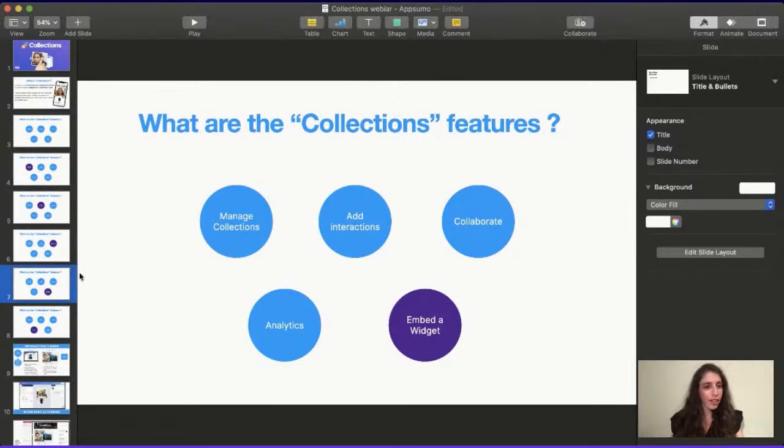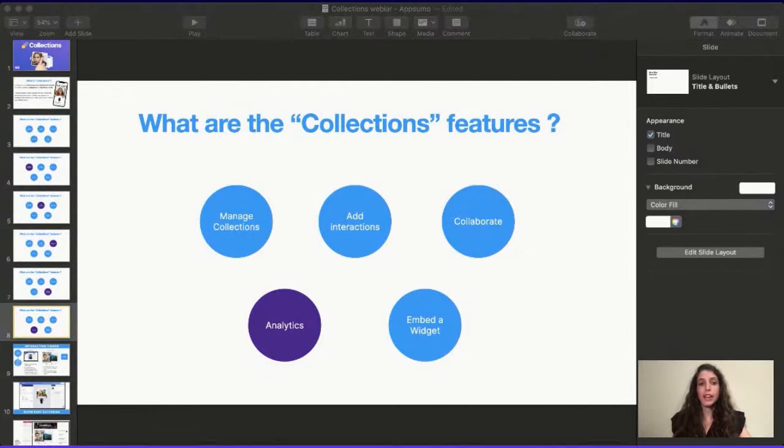Okay, great. And the last thing is analytics. Right now, we have a few analytics that you can already see. For example, if you add a poll to your videos, you can see how many people voted, to which option, to which answer they decided to vote the most, things like that. And in the near future, we have more improvements, more features for you. You will have, for example, number of people watching in total in your collection, in a specific video, in a specific interaction. We can have even a breakdown of this analytics into the past 7 days, for example, things like that. Very exciting.